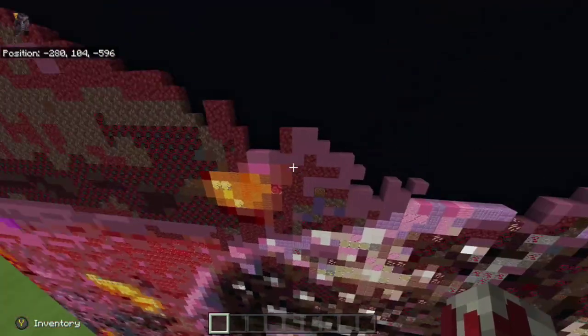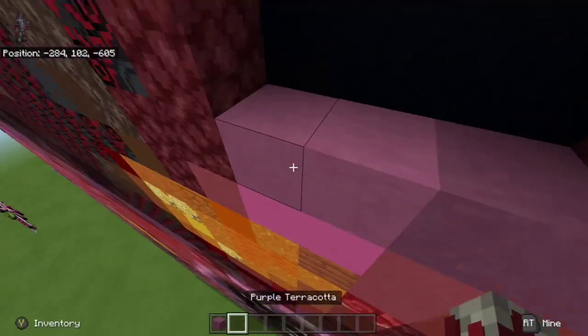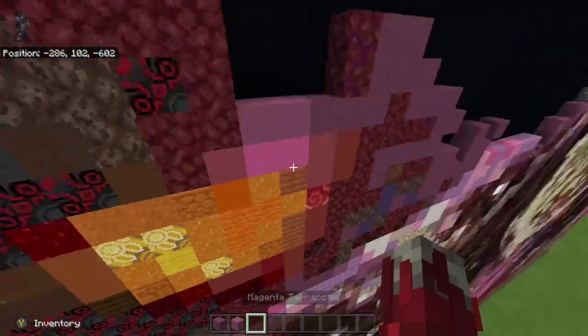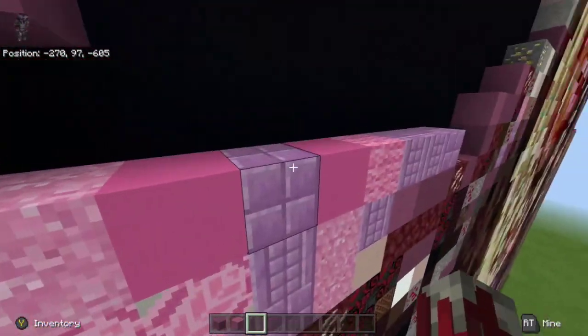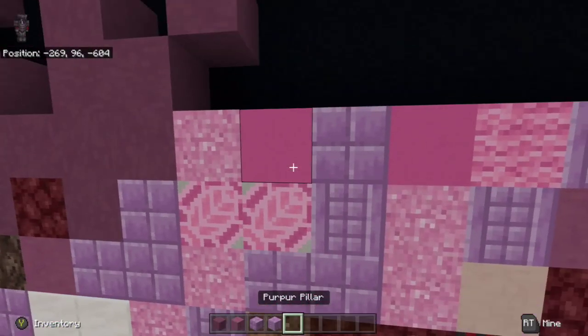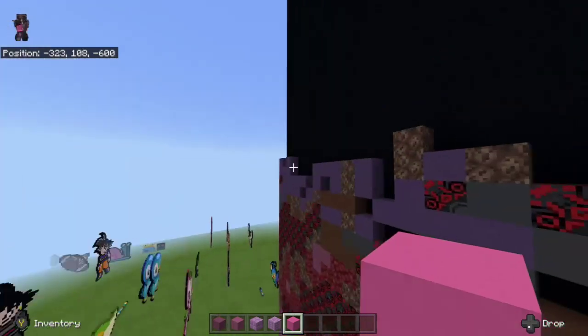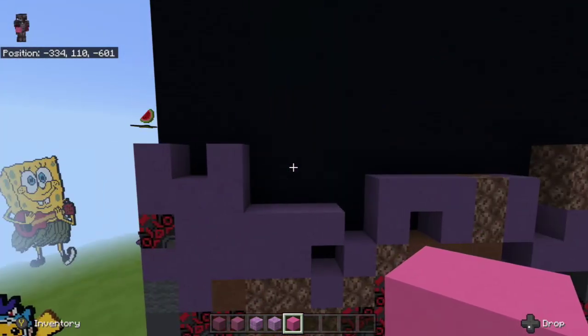Okay, so the first thing I'm going to do starting off is we are going to grab us purple terracotta, magenta terracotta. I'm going to grab us a purpler block and a purpler pillar. There we go. And then pink concrete just in case. I'm going to be starting over here on the far left this time.